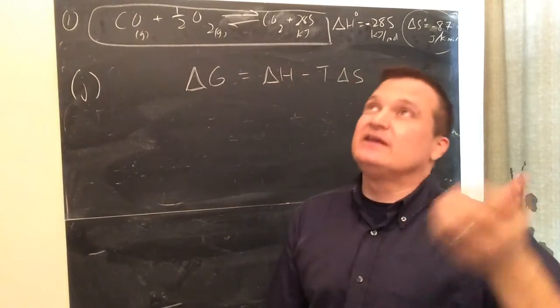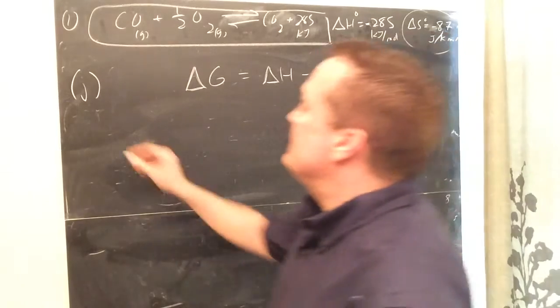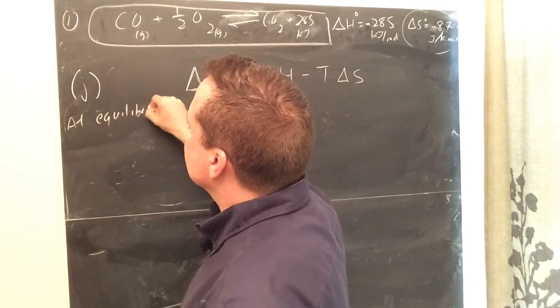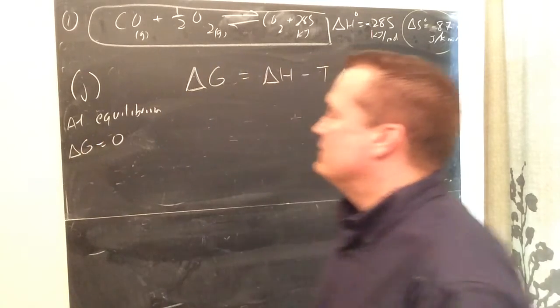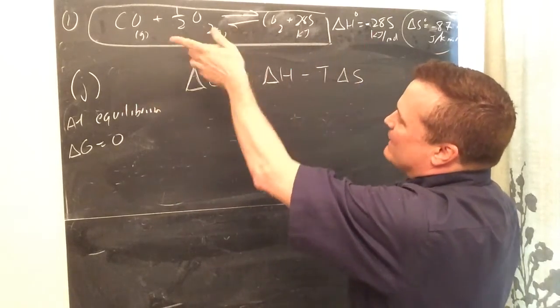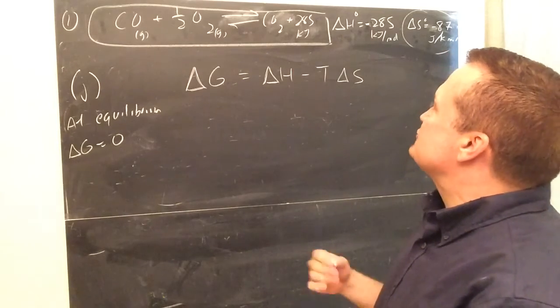Equilibrium, we talked about this in Thermo last semester too. But at equilibrium, delta G equals 0. Okay? So it means it's not driving forward, favoring, or backward. You finally get to a point where it is 0. Okay. That would be a true equilibrium.